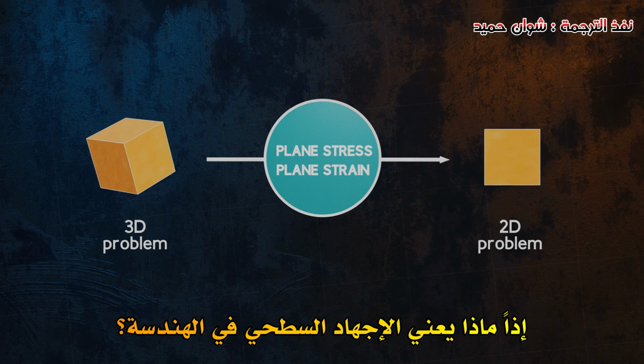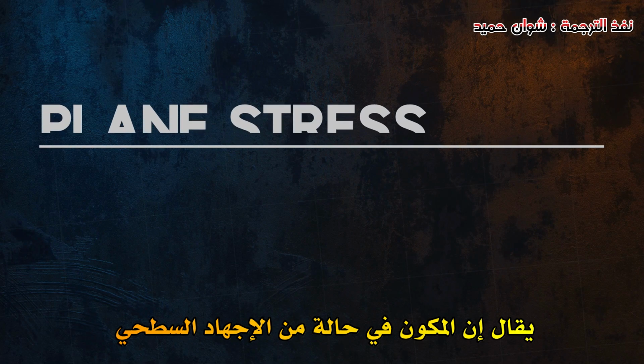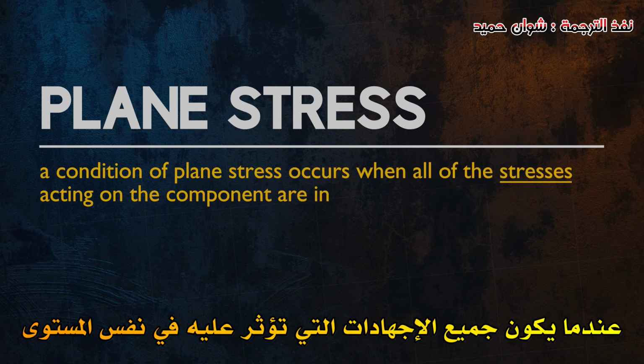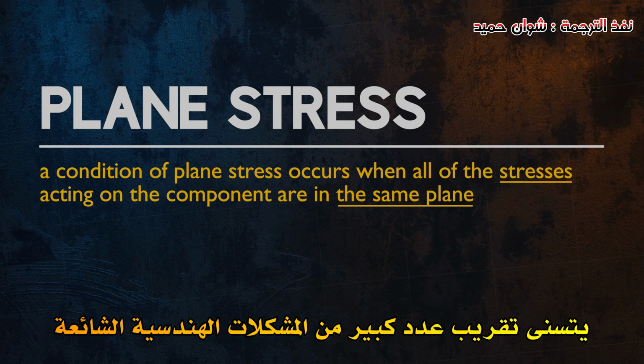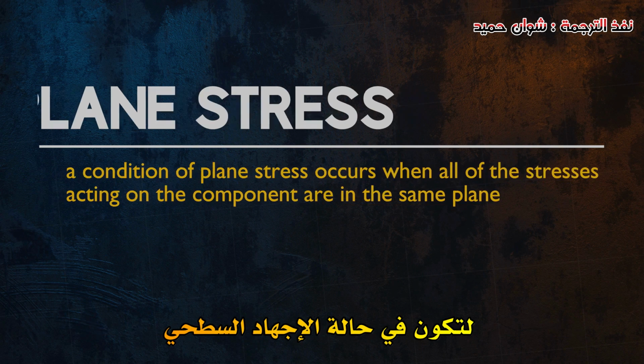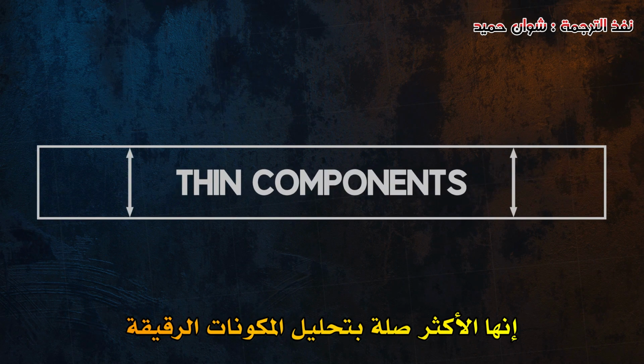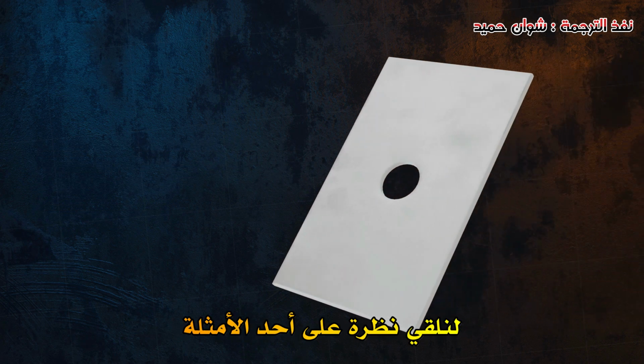So what does plane stress mean? A component is said to be in a condition of plane stress when all the stresses acting on it are in the same plane. A surprising number of common engineering problems can be approximated to plane stress conditions. It is most relevant for the analysis of thin components. Let's take a look at an example.